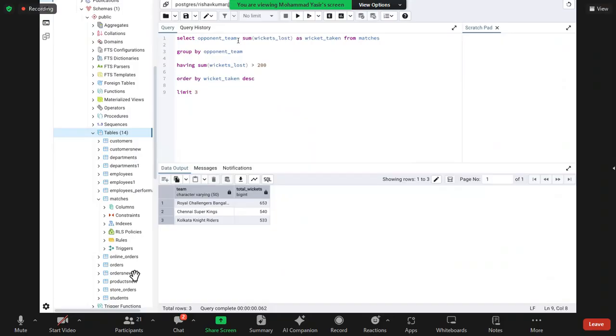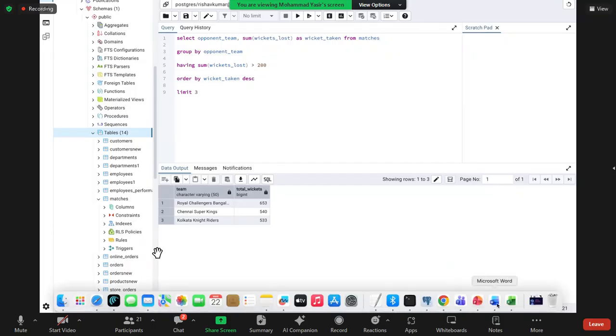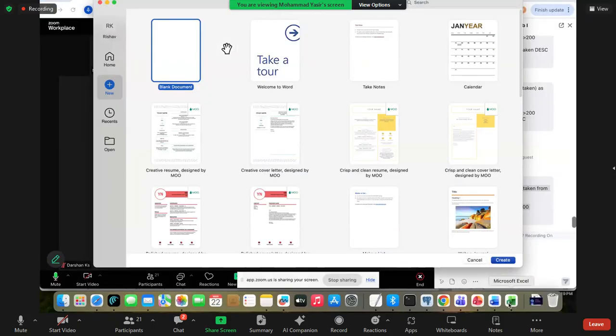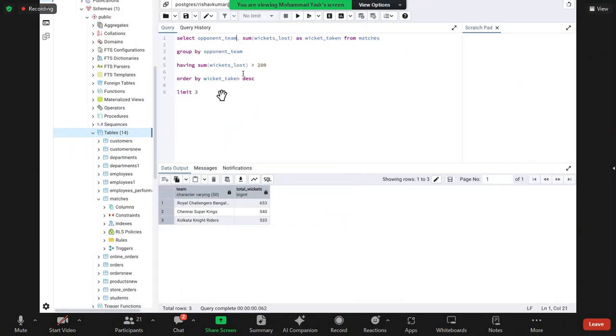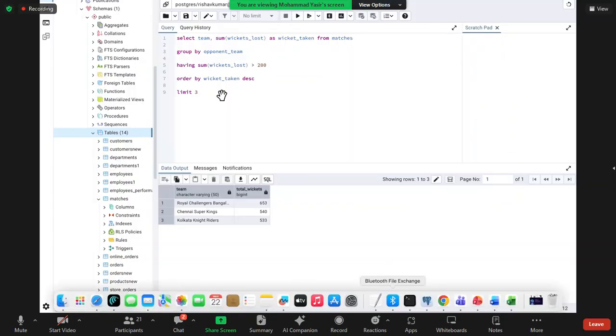Okay, so opponent teams and wickets lost. So see, when I was starting this, I said everything is according to the team column. So your logic should be around team here. That wouldn't be wickets taken, right? It is wickets lost.